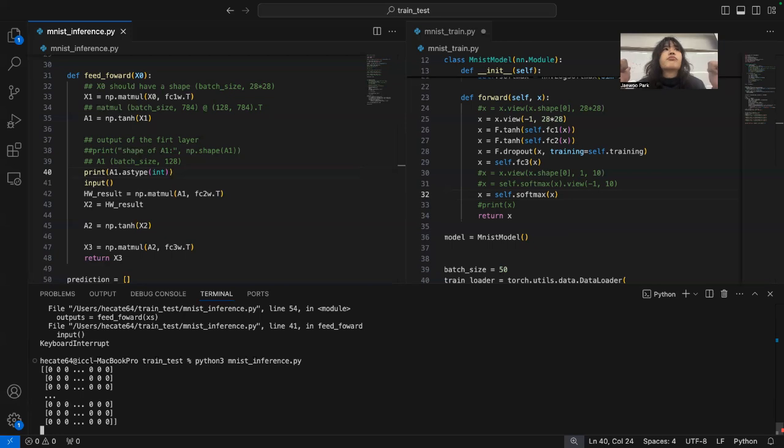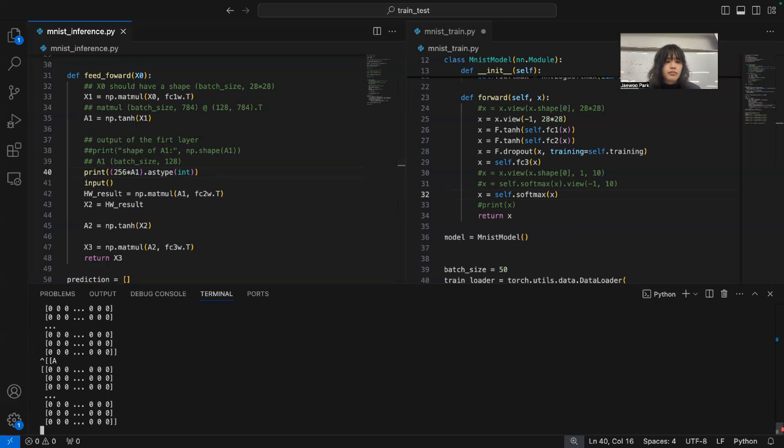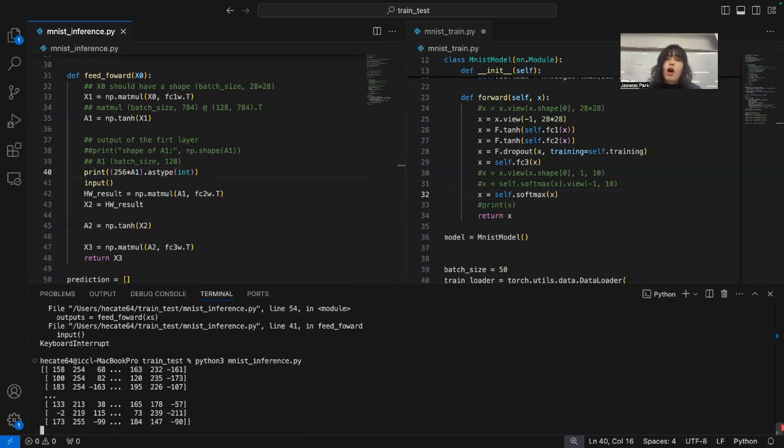And how can I improve it? What do I need to do? Amplify them, correct. How about I multiply by a big constant, I don't know, 256. Oh, we have a better result than before.